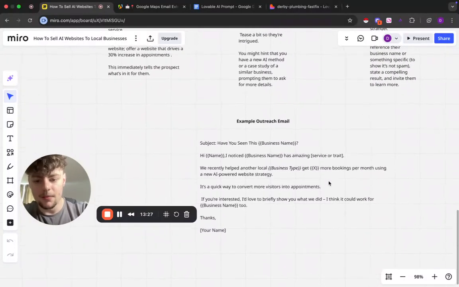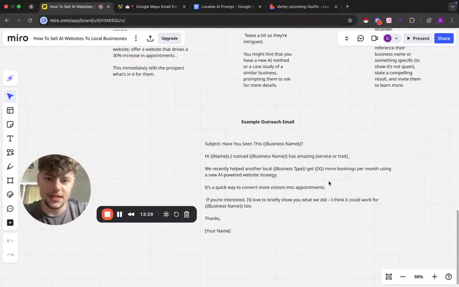Another thing is price. You could price these websites, let's say you don't sell them for free. This is your main offer. It depends. It could be anywhere between 300 and up to 1,000. Honestly, it depends what sort of websites you're building out. But that's all for you. I'd say anywhere between $300 and $1,000.